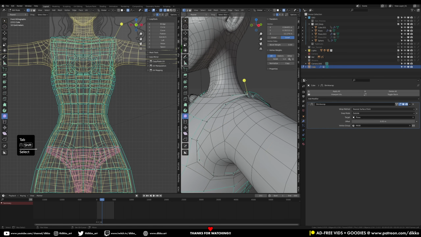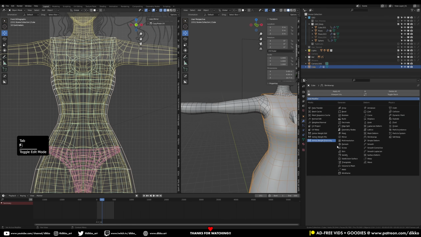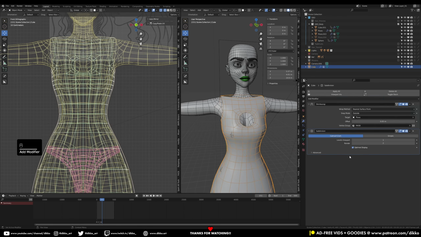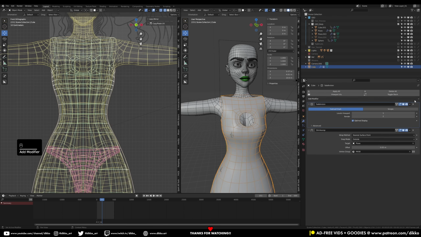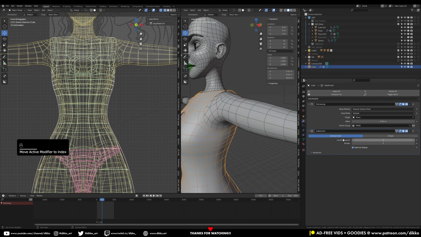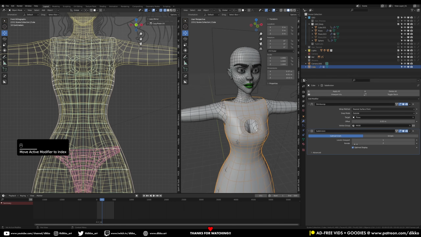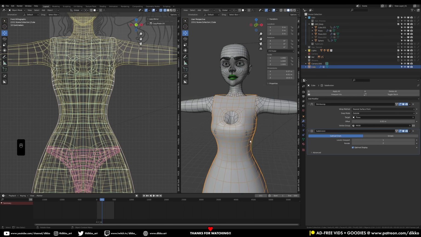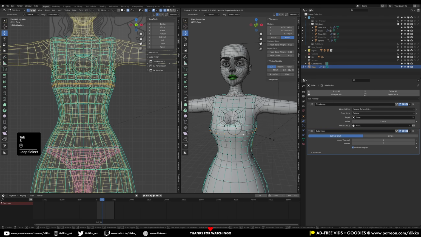We can even bring these down manually if we have to, just to see what the effect would be with the modifier. And if we add, say, a subdivision surface on top, you'll see it conform even further. Really cool stuff. At the bottom, it's still using that underlying mesh to conform, but that's all right.